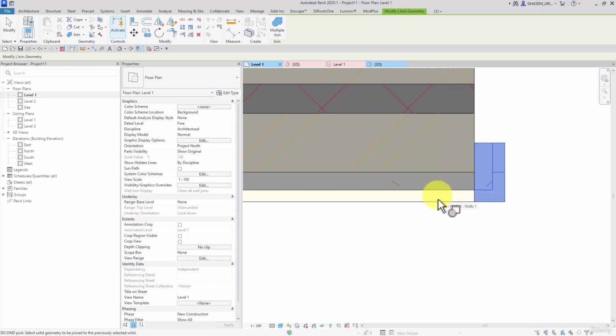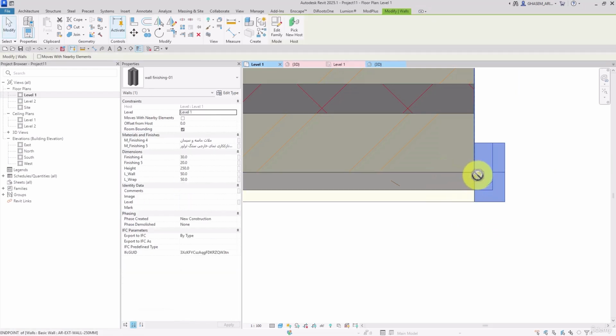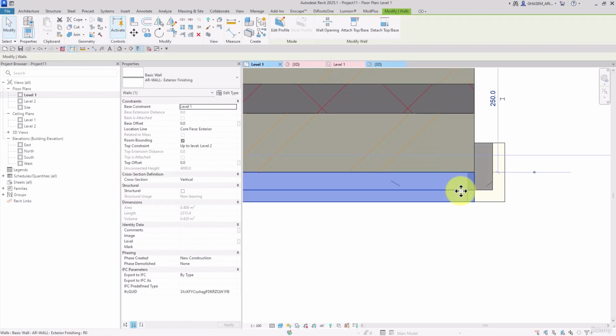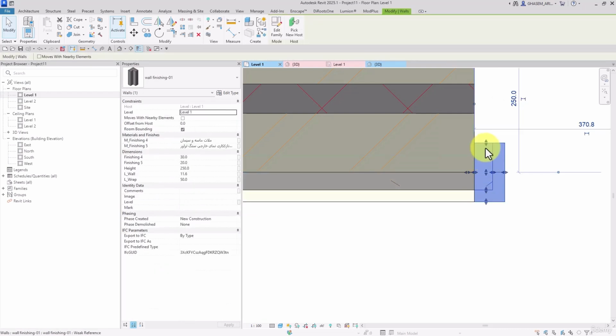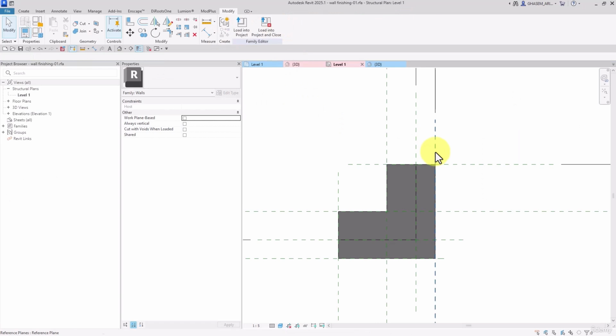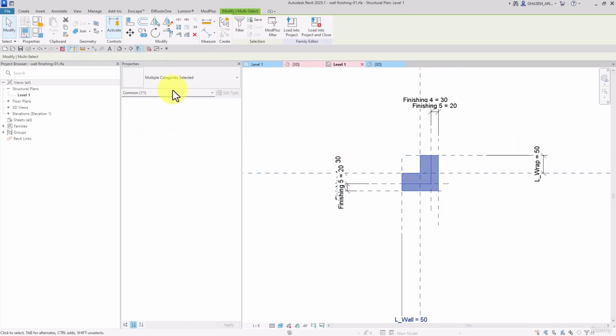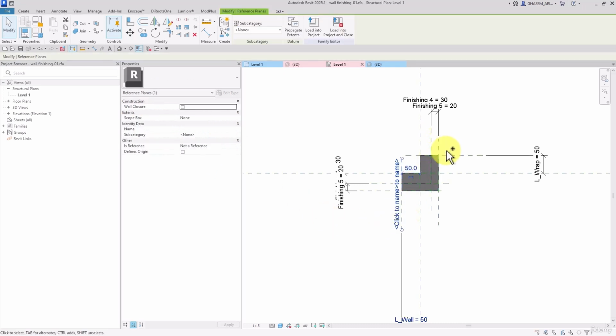And as you can see, we can join these two walls, or we can just trim one of them, and also we can extend one of them. We talked about the grips. I select all of them, reference planes, then I set them to not a reference.